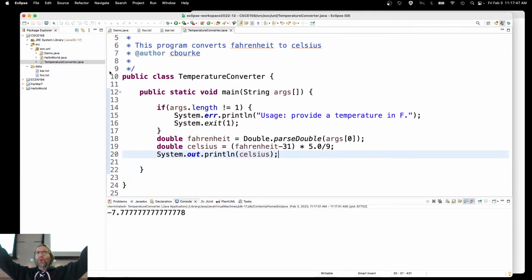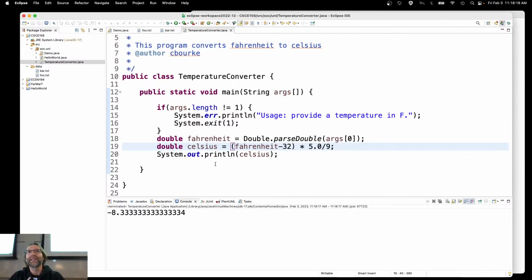17, negative 7.7, that's my test case. Input, expected output. Then I run my program on that input. Does that match my expected output? If so, it's correct, or at least I have some assurance that it's correct. That's what testing is all about. You've probably been doing this on every single program, at least run your program once, hopefully, right? Minus 32. It shouldn't be that thing, right? We would have detected a bug right there if we had done this correctly. Okay, it should actually be 8, or negative 8, right? That's what testing is all about.